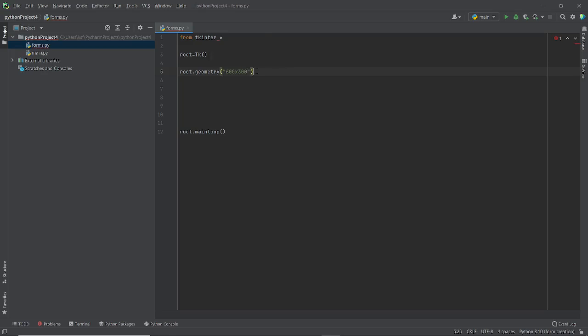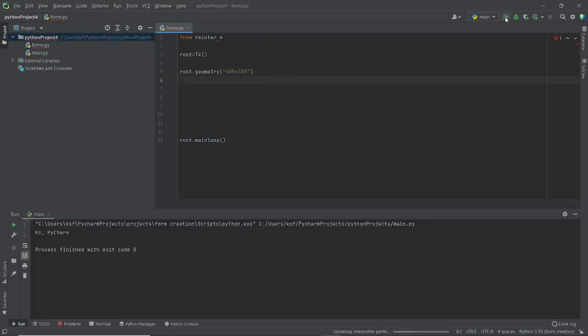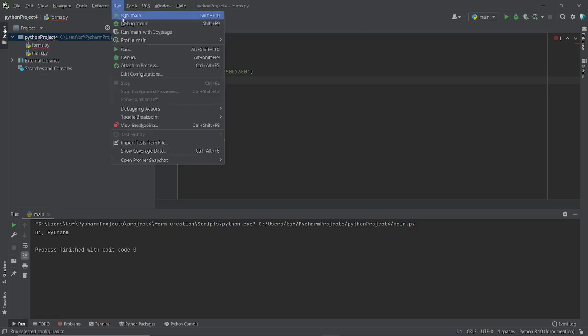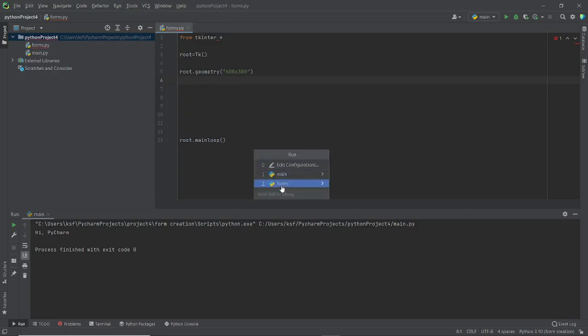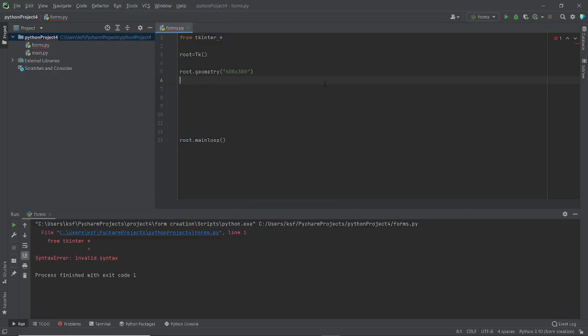So after that, now we have the screen. If I run this one, without the title, remember, it has not displayed because I do not have the grid. It has run the main, it's supposed to run. Okay, run, so that you decide on what you want to run. So if we go to run, we want to run these forms. Good. Already it is an invalid syntax.